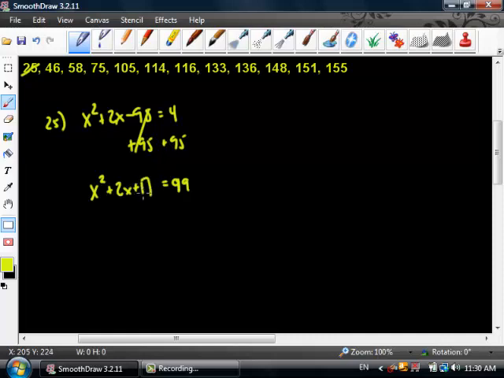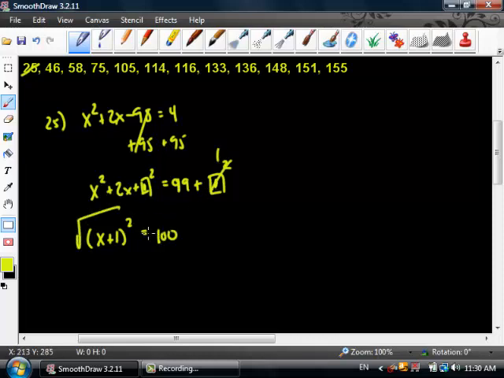I'm going to go ahead and add the box to both sides. Because I'm working on opposite sides of the equal sign, I'm going to add the box twice. So I've got 1 and 1 here, half the middle term. So x plus 1 squared equals, well, that's 1, so that's 100.